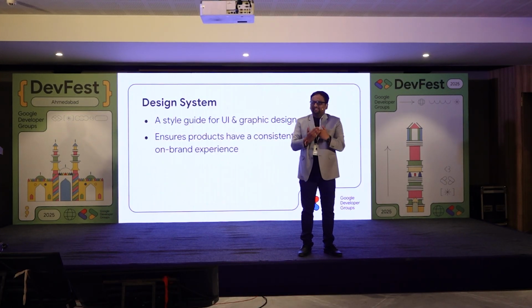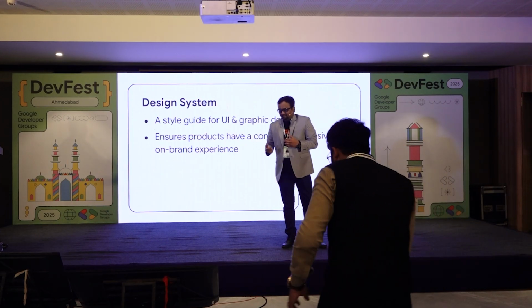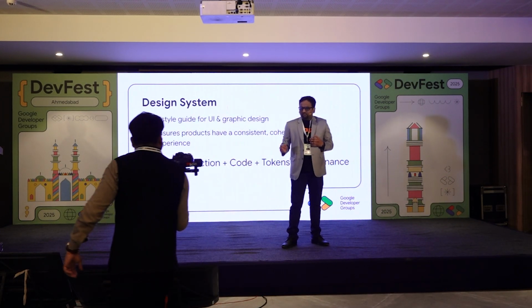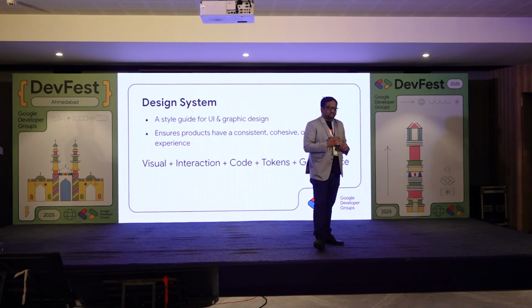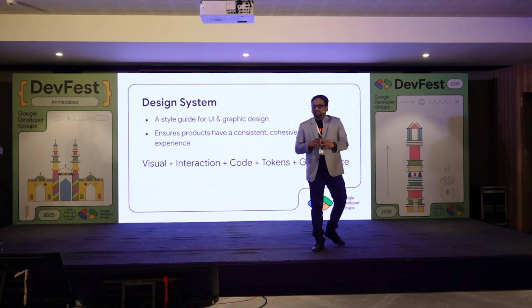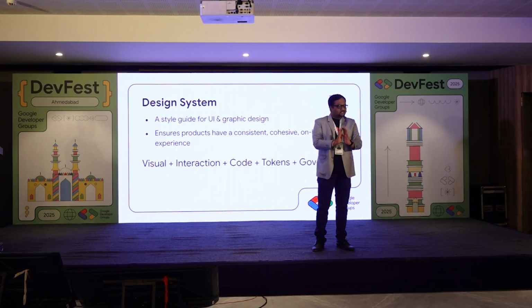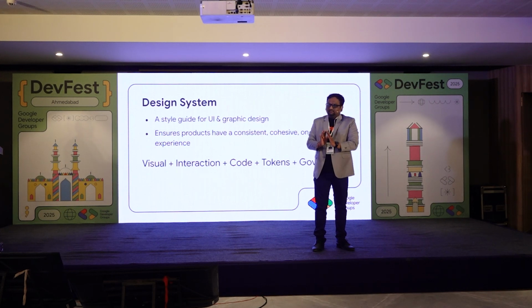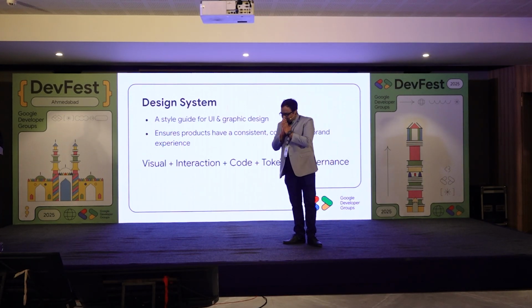You are able to identify the difference, right? That's called the cohesiveness for the brand experience, right? Next. So what is design system exactly? So design system is a visual plus interaction plus code, tokens, and governance. This whole mixing is called a design system. Till now you are with me. Any questions? Design system, or short form, is DS. So DS is design system, not Dhrumil Shah, okay? So make sure of this.